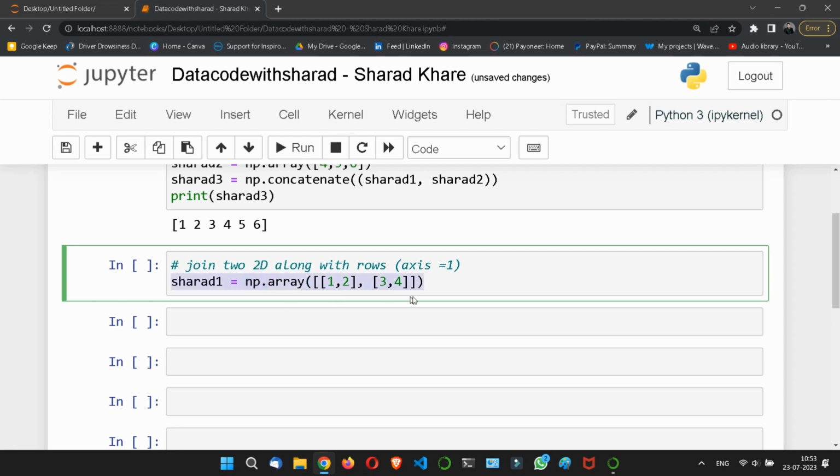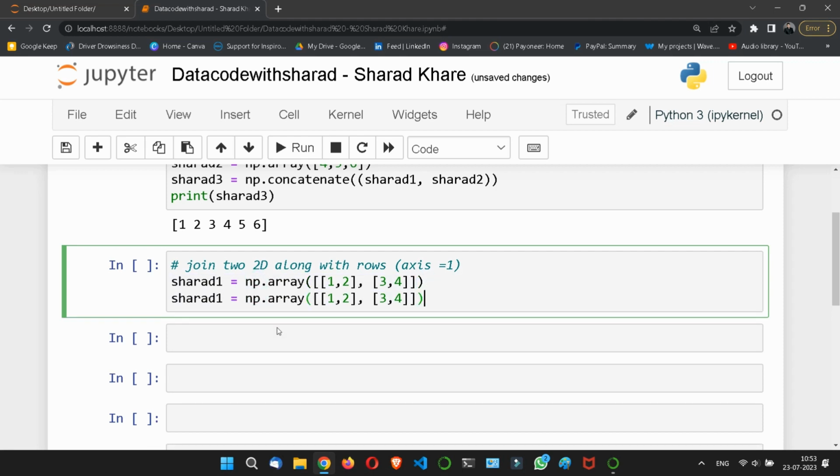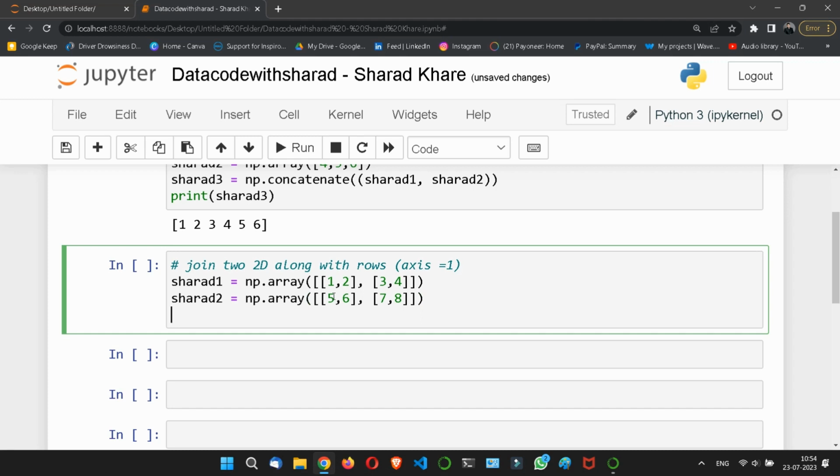Let me copy it and paste it because I am lazy. So now for sharad2, here 4, 5, then 6, then here 7, and then 8. Now our two 2D arrays are completed.